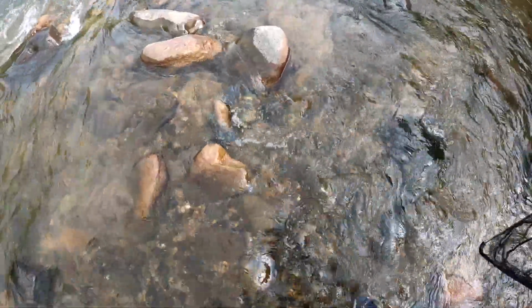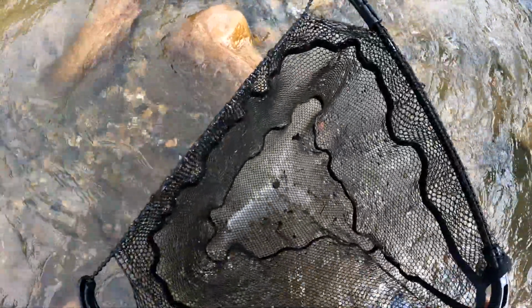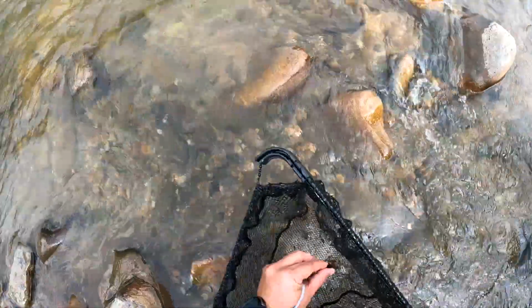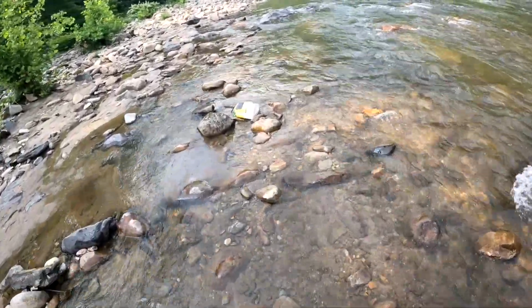Oh, here's a nice little current right here. Check this out. Let's see what we can do here. If I can find a boulder that wants to move. Oh yeah, another Grampus. Are you kidding me? Man. It is now 6 minutes into the challenge. I've already got 3 quality baits.